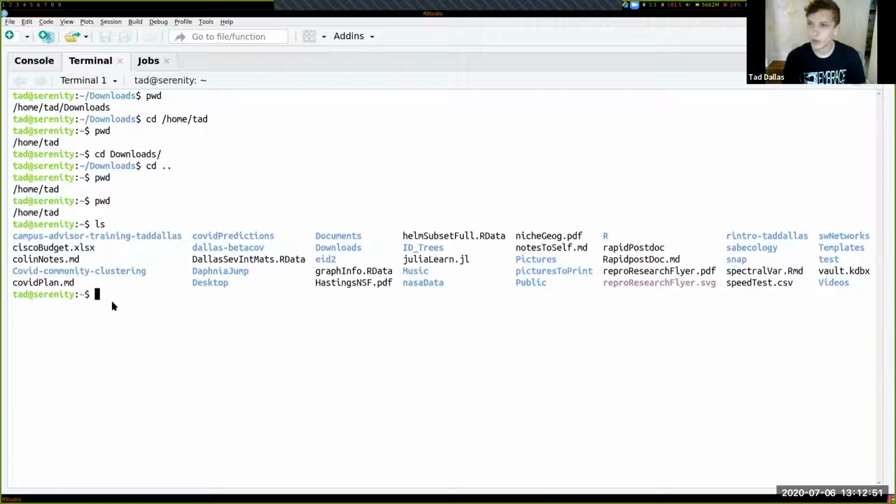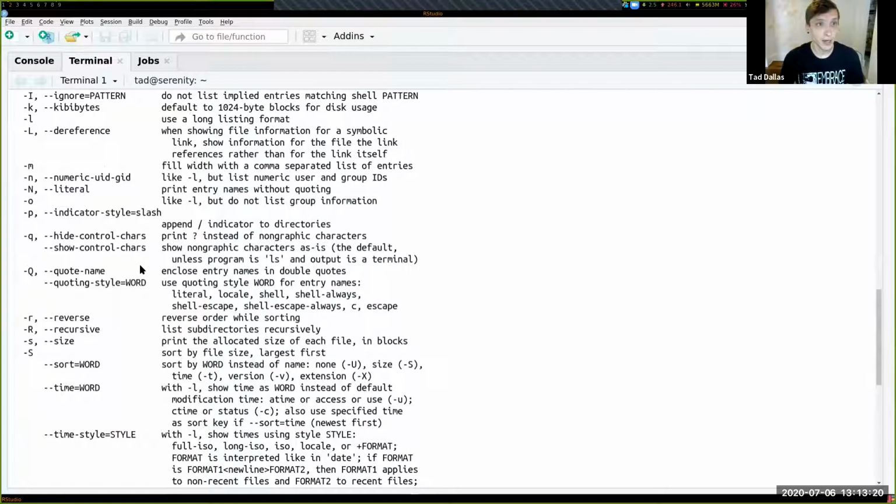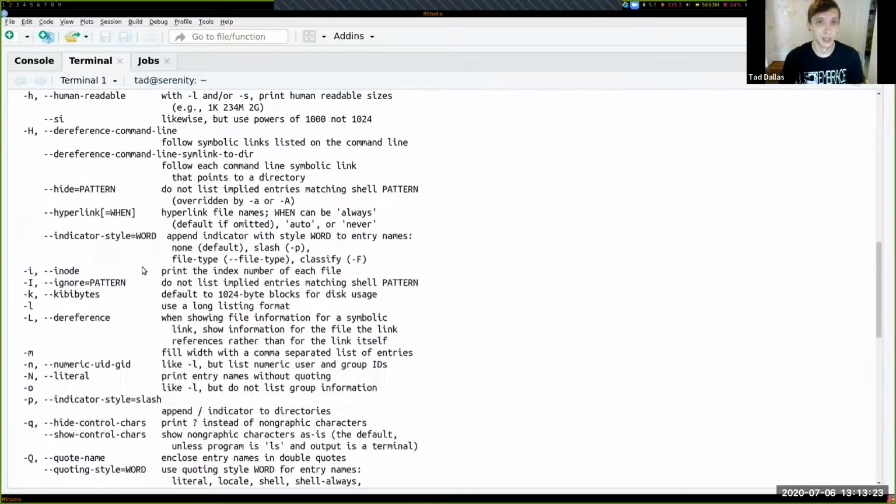But let's say we want to know more information, right? All of these things are functions. Print working directory is a function that acts on the existing file directory and produces something. So for every function or command line operator, there should hopefully be a help file that corresponds to it. And we can access that by using two dashes and help. When we go into this, we see that ls, despite being a simple command, has quite an extensive help section.